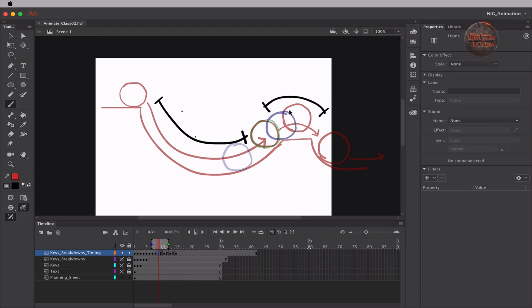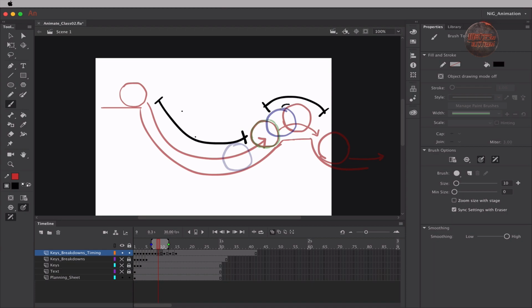Since the ball is going to follow an arc, select this drawing and use the arrow key on your keyboard to push the ball up. Keep doing these adjustments and remember to stay centered. Now, since you have a very clear idea of how to go about the process, I'll leave you with the file to go ahead and complete this, while I return back and show you the final result.